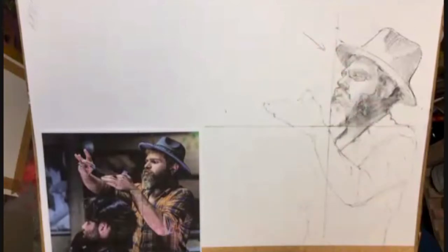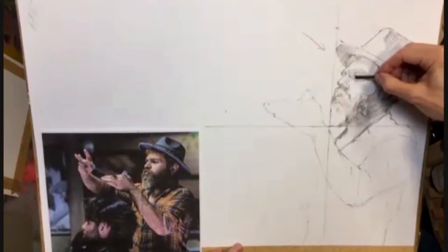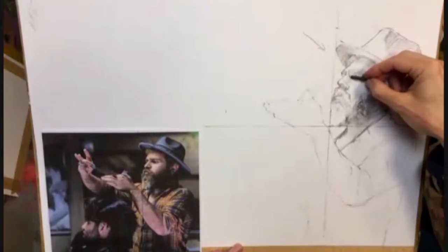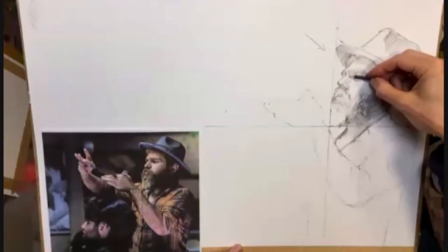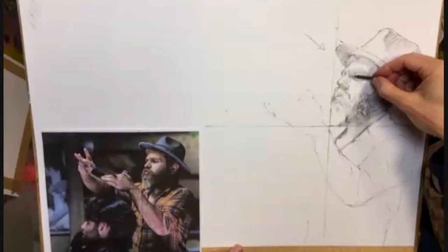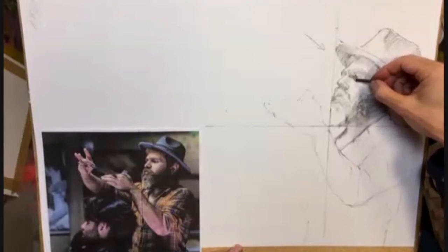Just the lash and possibly a little stab at where the pupil is. But the pupil and the shadow actually merge, so I don't want the pupil to be isolated. So what I'm going to do is bring the shadow all the way across from the deeper part of the shadow all the way into his eye, so that it all links together. And that comes to about there, and then we've got the lower part of the under eye.